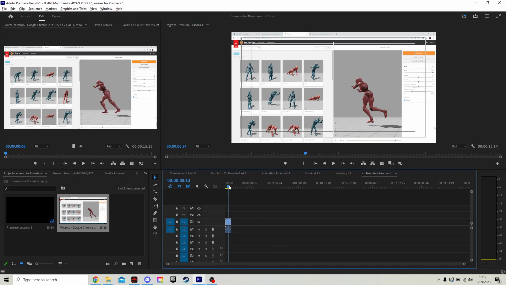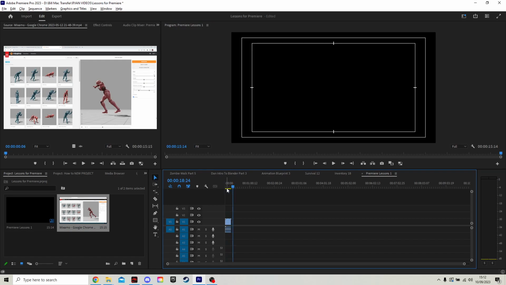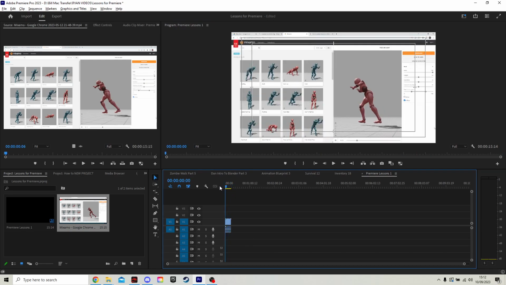One thing I want you to make a note of is this color here. This is currently yellow, which means that it needs rendering, but essentially that it will play. If this is ever red, you'll start to find that your footage will be a bit jumpy, and that is because it needs to process what the video has going on. It could be that you've added loads of keyframes and it doesn't quite know what you want to do with them. It hasn't quite worked it out yet. So you need to render that to make it work. When it's rendered, usually it goes green.